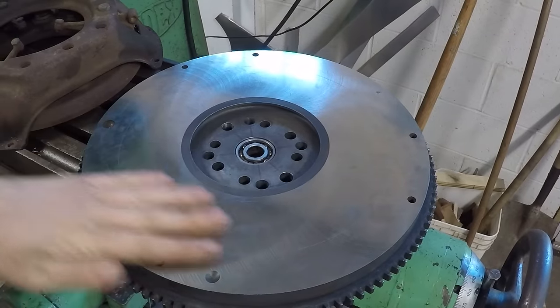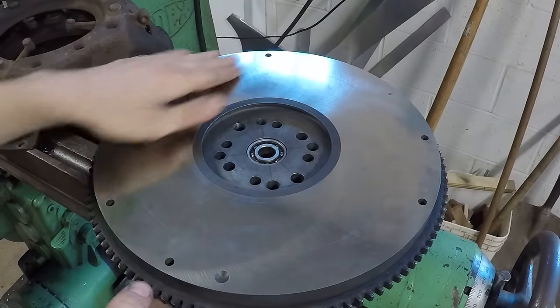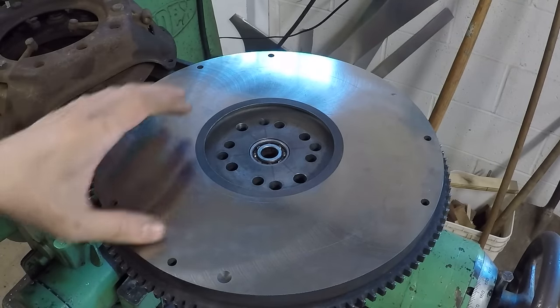Okay, so as you can see here, I've got the flywheel resurfaced. I took it to a machine shop and they did that for me. Turned out beautifully, as you can see here. Now, the next step is the pressure plate.